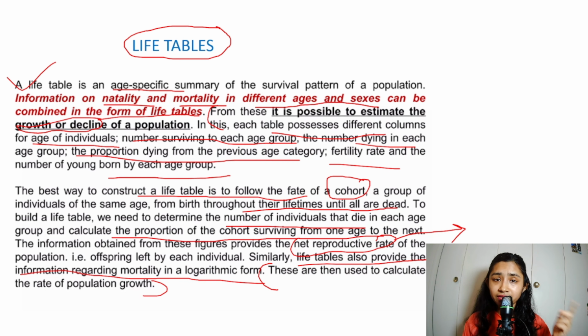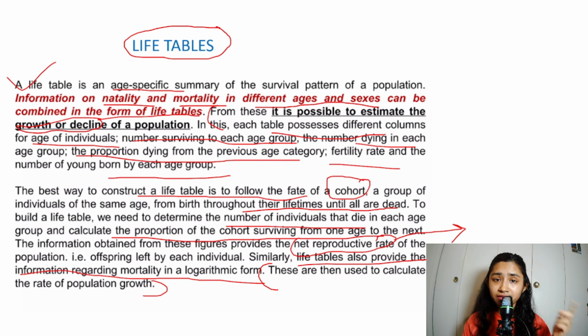Okay. Now you can see here, this is a life table for beaver, Castor canadensis in Newfoundland, Canada, where you can see the age class of 0 to 1, number alive at the start of the year. This is the initial number. So this is the number alive during the start of the year, and this is the number dying during the following year. Now from 0 to 1, these individuals are there. Now after the end of that year, these individuals died.